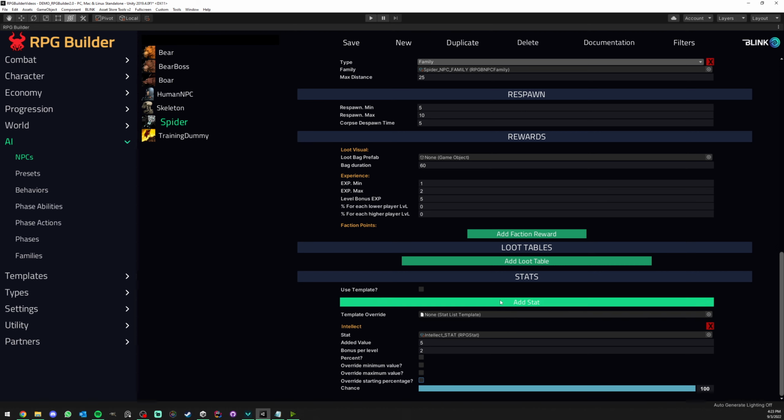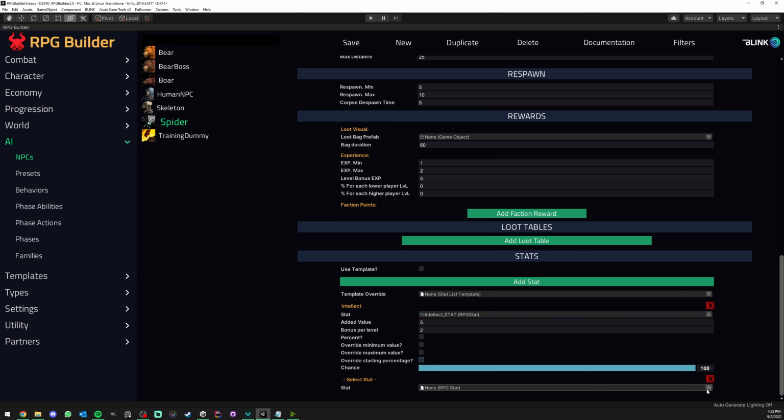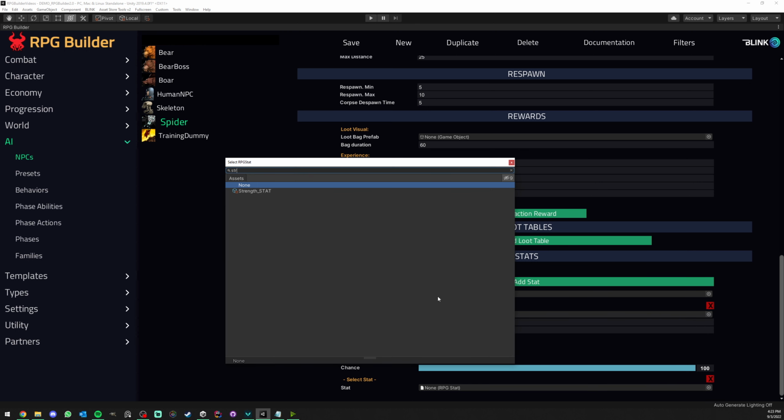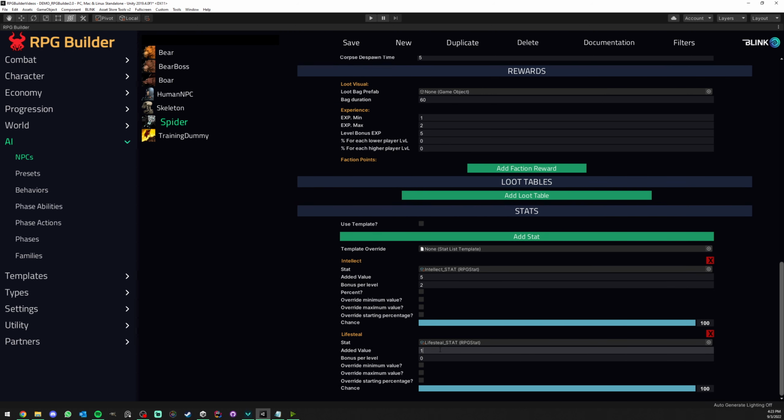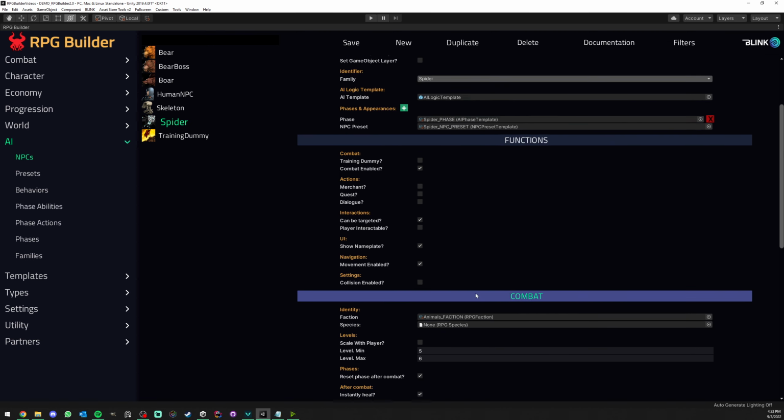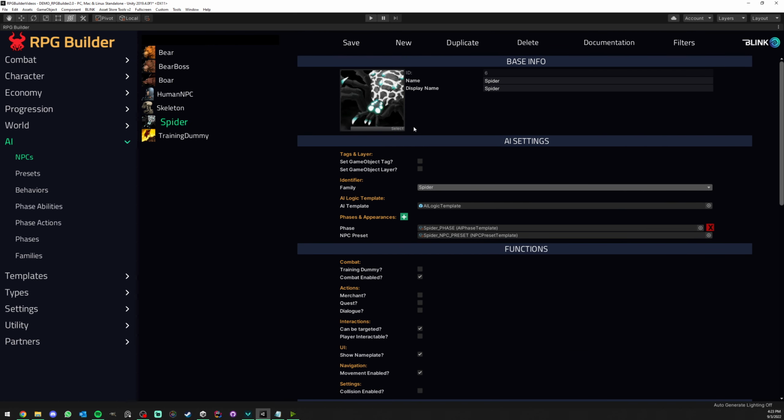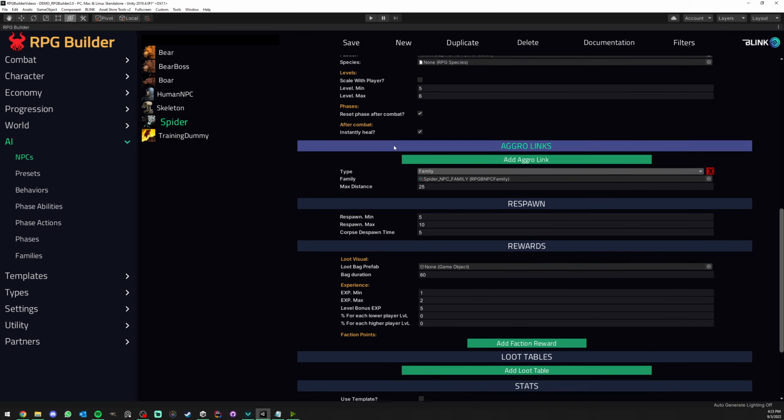And you can actually even have a random chance to add some stats. So let's say something more interesting, lifesteal. I could say that this spider has a, let's say, 22% chance to have 15% lifesteal when spawned. Or we could also make it 100, whatever we want, right? So, like I said, let's keep it a bit simple for this video. It's already more than 20 minutes long, but there are a lot of things to explain.